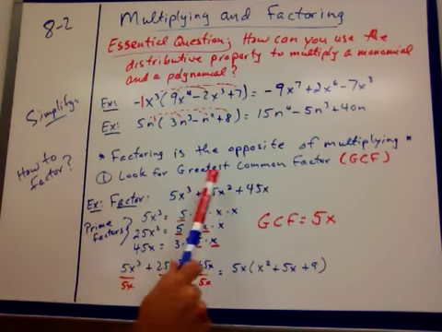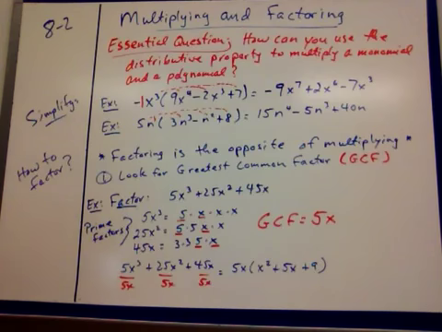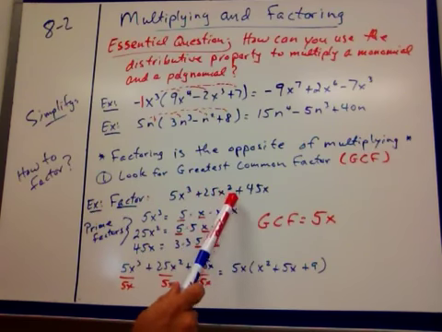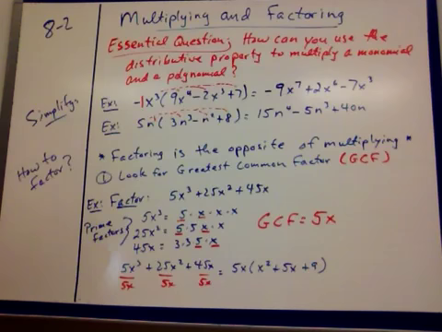What we're going to look at here today is pulling out the greatest common factor. What do they all have in common? The way the book presents it is this. Let's say we want to factor 5x cubed plus 25x squared plus 45x. What we want to factor out are those common factors that they share. The greatest common factor. Because sometimes, especially when you're looking at even numbers, you might be able to pull a 2 out, or you might have been able to pull a 6 out. So let's factor completely, take out the biggest common factor.